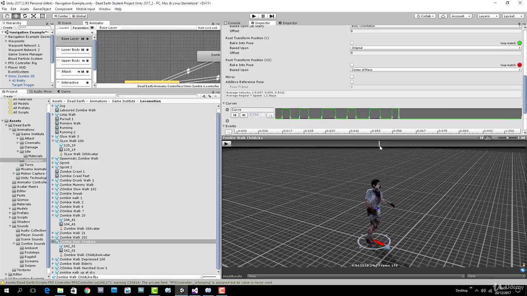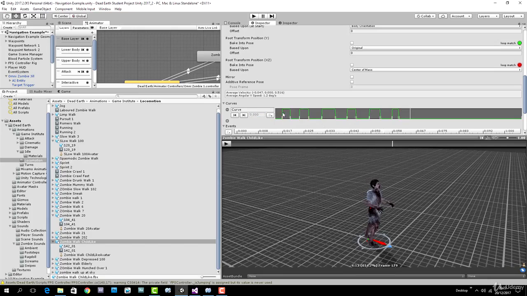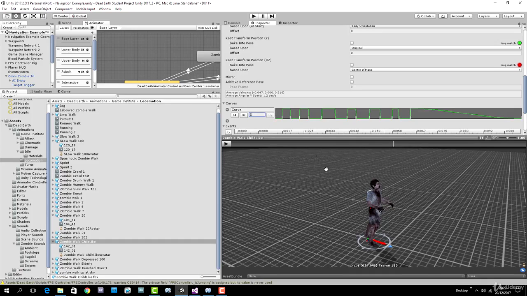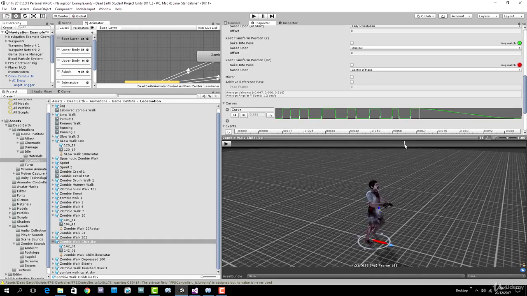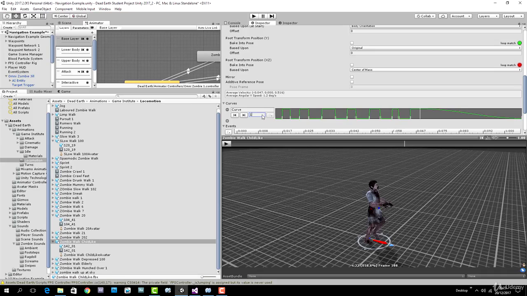Almost there. Okay, and you can see I'm just waiting to see when the foot hits the floor. Putting the one in, scroll it across a little bit until the other foot is midway in the air. I mean, it could just go up for one frame, but I just like making these longer humps so that I can see it easier just by looking at it with my eyes.